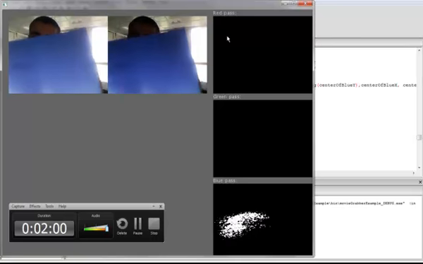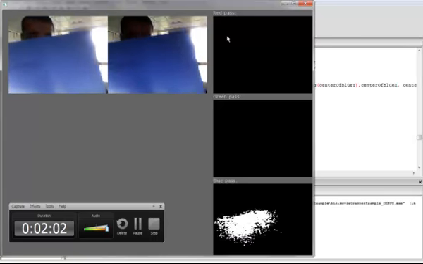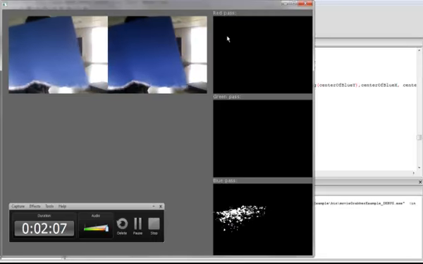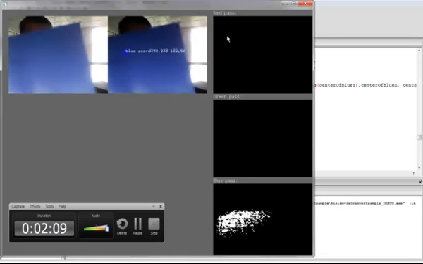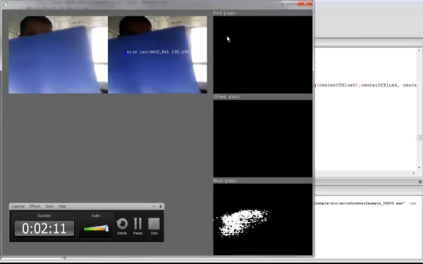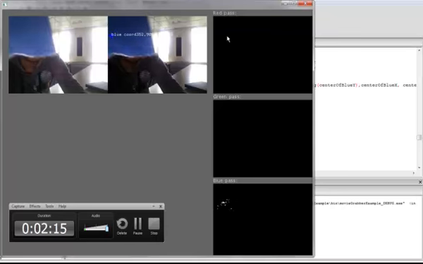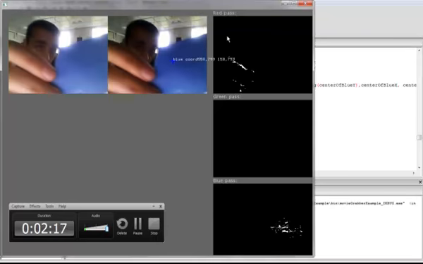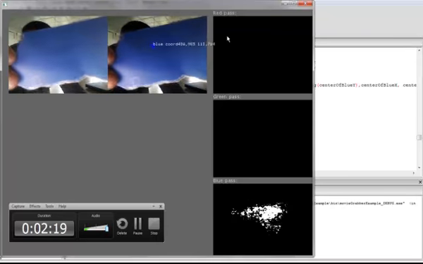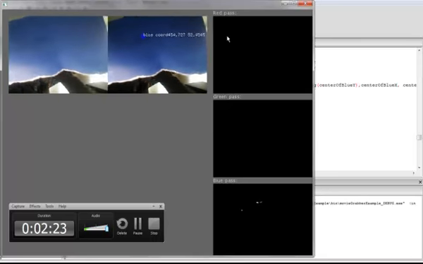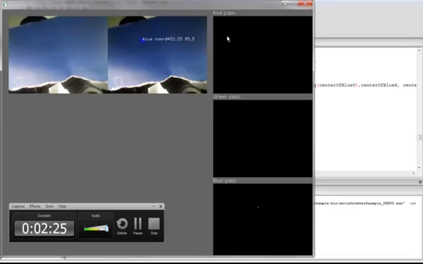Let's turn on the tracker for the blue pass, which is J. And as you can see, this is the blue tracker, and it tracks the piece of paper very accurately. You can see the coordinates for the blue tracker: the first one is the x-axis and the second one is the y-axis.